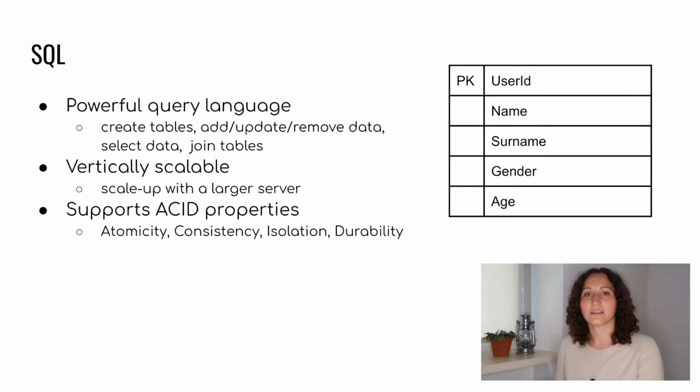And SQL databases support ACID properties, where ACID means atomicity, consistency, isolation, and durability. In general, that means that all the data stored in your database is up to date and fully correct. Usually there are no data duplications, and sometimes it may be slow, but the state of your database is fully correct.